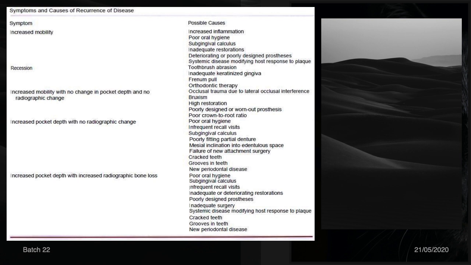Increase in pocket depth with increased radiographic bone loss, then the patient is not maintaining proper oral hygiene, or your therapy is wrong. Either you have left out some subgingival calculus, or your incomplete treatment may cause deepening of the pocket and bone loss. So supportive periodontal therapy will help you identify the possible cause, and with the help of the symptoms the patient comes back with, you can modify your treatment so that you can provide a better treatment for the patient.